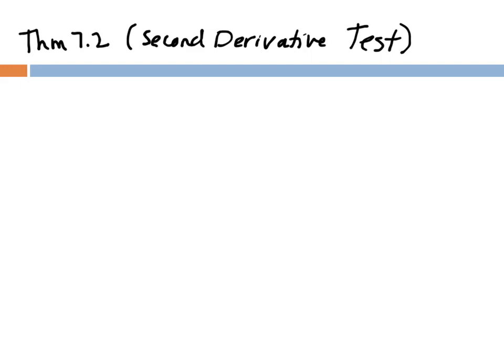Well, the second derivative test is actually the one that we don't focus on as strongly, usually in Calc 1, but it's actually the one that's easier to use. It says if you take the second derivative and you evaluate the critical point at that second derivative, and it's positive, then it's concave up, which means you have a minimum. And if it's negative, it's concave down, which means you have a maximum. Do you remember that one?